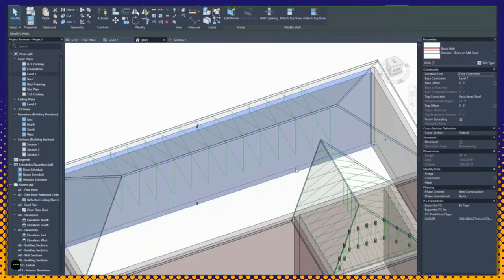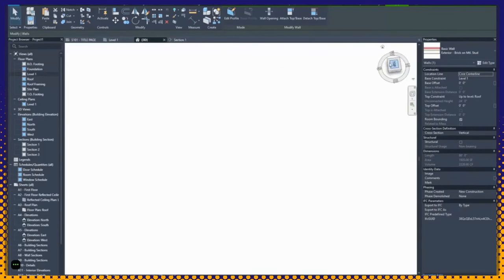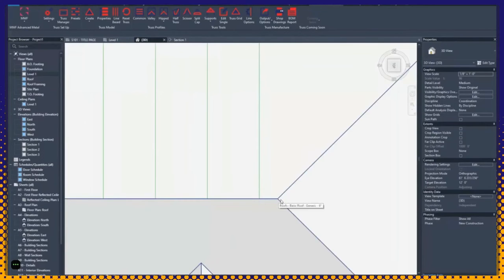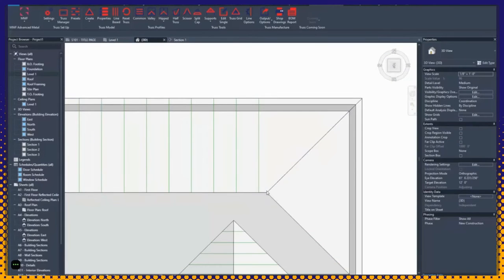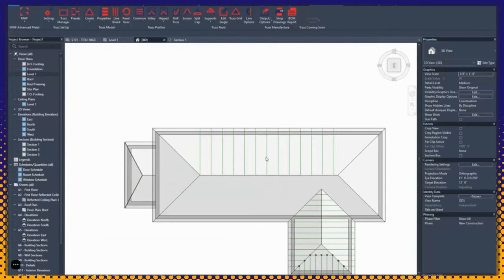So you'll notice that it actually created all of these, but it did create one at this end. That's because we have a proper spacing set and we didn't tell it to create one at that location. So I can either create a girder at that location and then treat that as another hip end, or I can individually create each side here to create a proper truss. Okay.